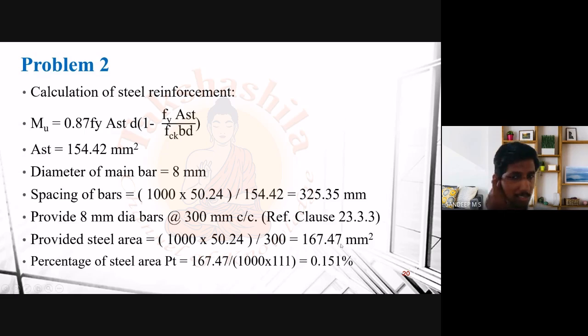Now the percentage of area of the steel should be calculated by dividing this by the cross-sectional dimension of your concrete. So this is the steel area divided by 1000 into the effective depth. I think it is better to substitute the overall depth here rather than the effective depth. There can be slight mistakes like this. Anyway, please understand, by substituting the effective depth or overall depth here, there will not be much difference. Very minor difference only will be there.